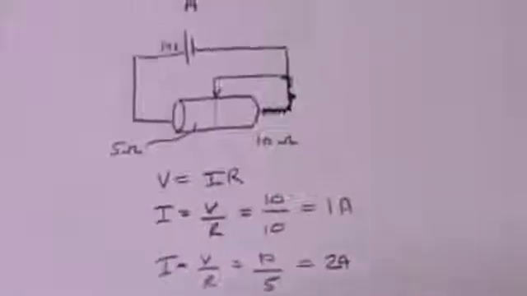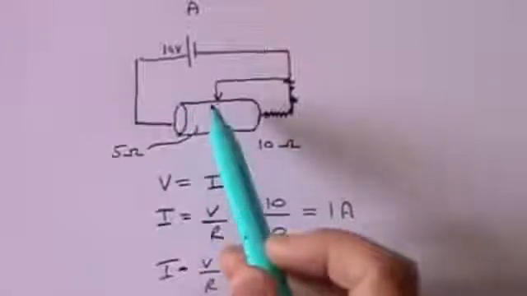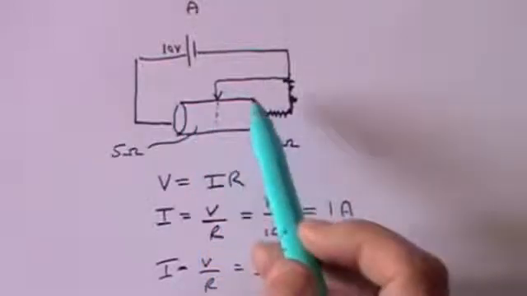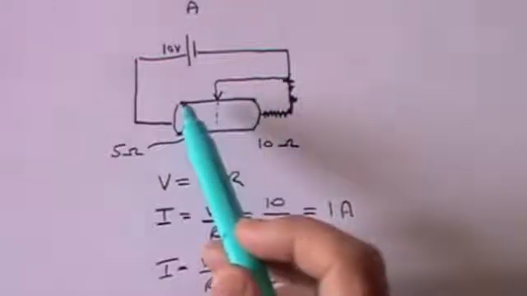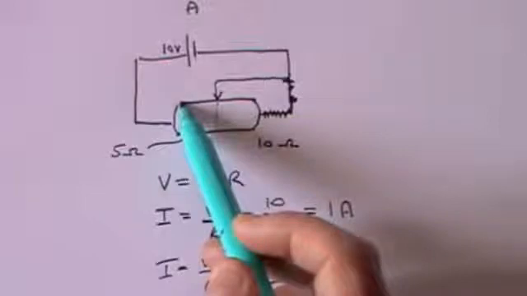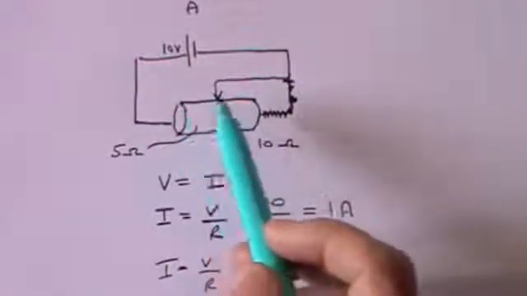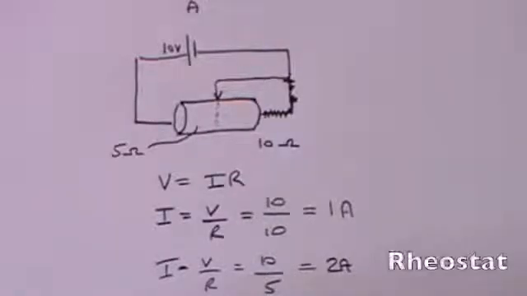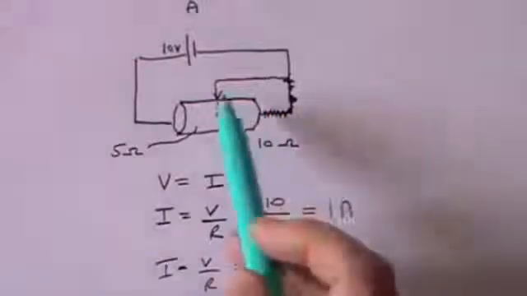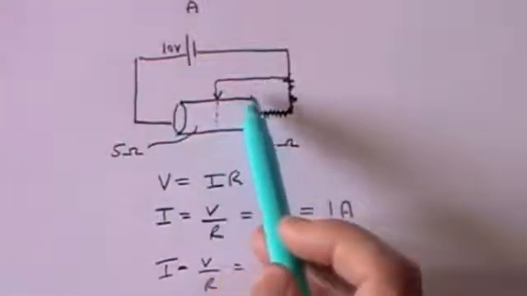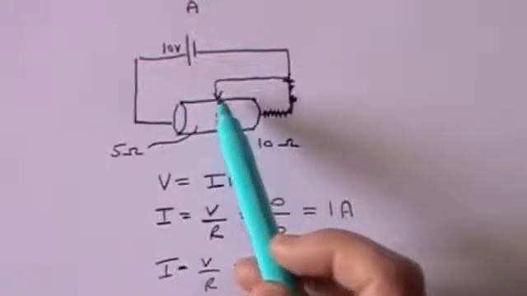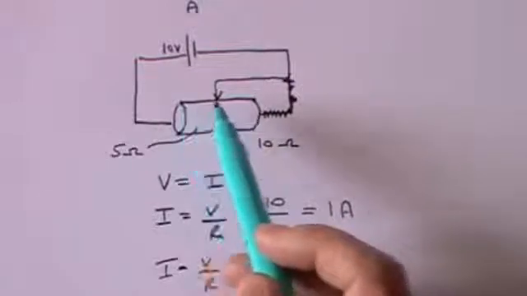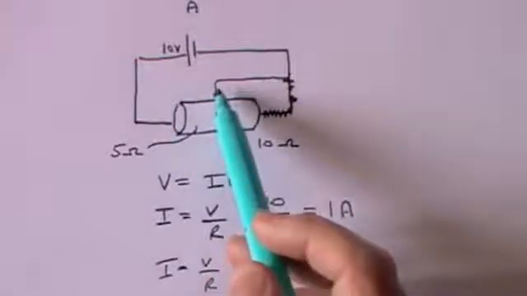But under this arrangement here, you can slide this wire along the electrical conducting material continuously, and thus you can have any resistance you like from 10 ohms if you put the wire here, all the way down to 0 ohms if you put the wire right at the end of the resistor, in which case you've essentially got a short circuit because it doesn't go through the resistor at all. But you can have any resistance from 0 to 10 ohms, and that is called a rheostat. But it's worth noticing this, that no matter where you put the wire that you're touching against this resistor, the voltage across that resistor will always be the voltage of the battery. So the entire voltage of the battery is across whatever part of the resistor you choose to use by the placement of your wire here.